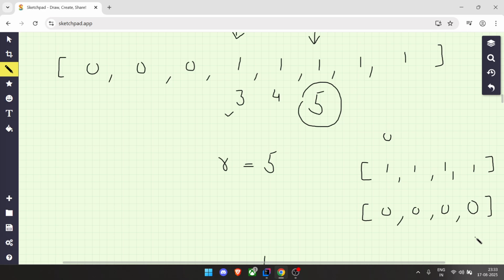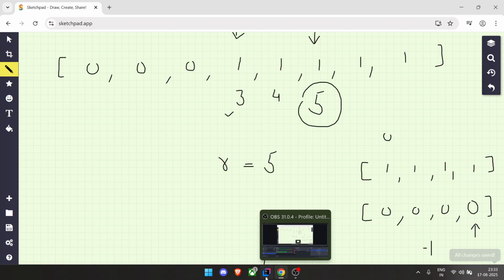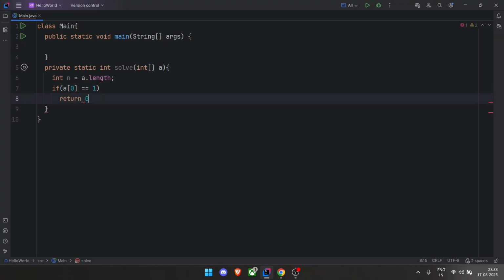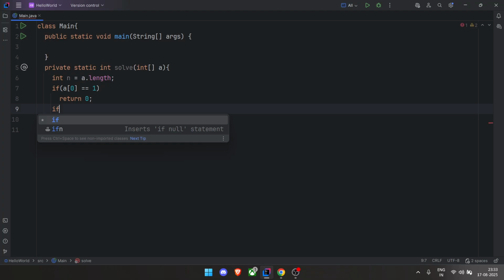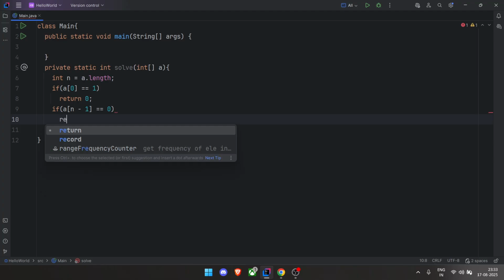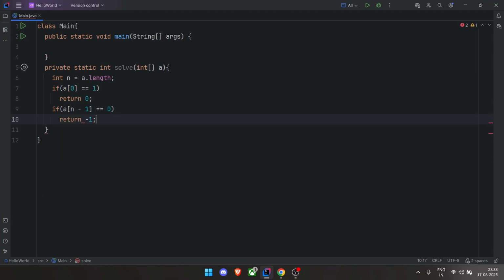So you can just check the end index, and if the end index has a value 0, then you can return -1, indicating that no one is present. Else, if a of n minus 1 is equal to 0, then return -1.